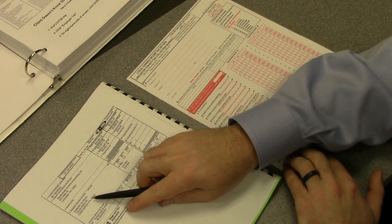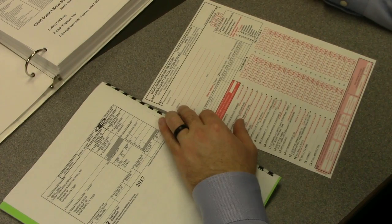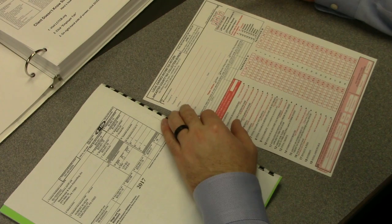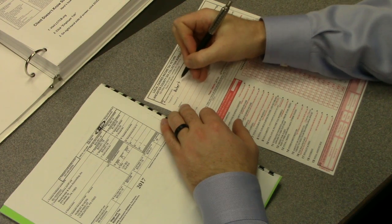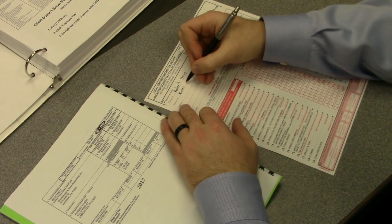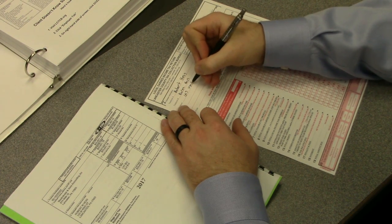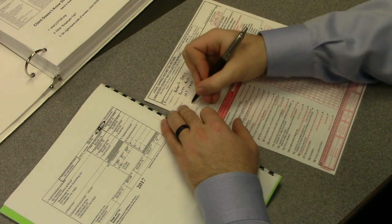We can see their information on the W-2, but at this point we'll have also filled out their tax return. So we want to make sure, of course, that we're using the correct information. We're also assuming that they lived at 123 West King Street for the whole year. So, very easy, we'll put Robert Hess as taxpayer A, Karen Hess taxpayer B, throw their address in, 123 West King Street in Lancaster.